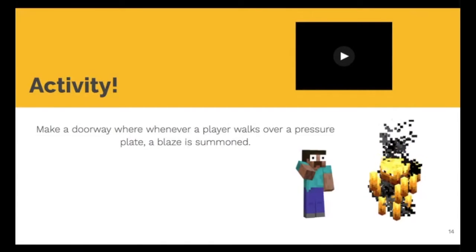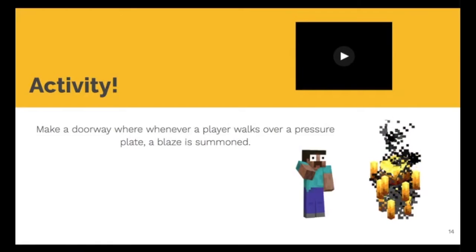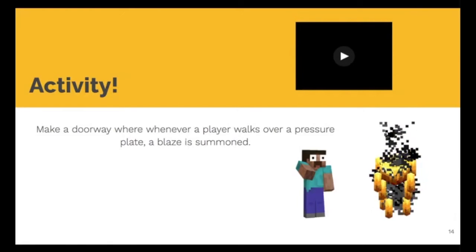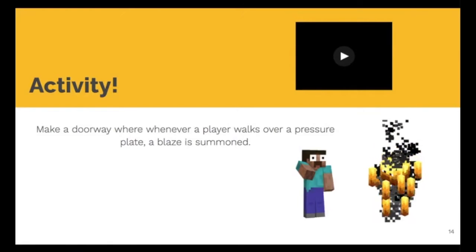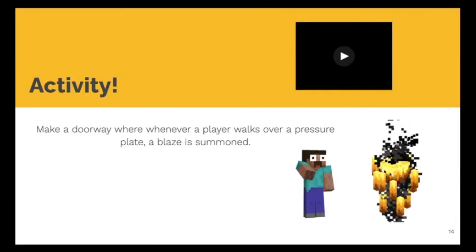Now we have our final activity. Make a doorway where whenever a player walks over a pressure plate, a blaze is summoned. You're going to have to use a command block in order to do this. Pause the video and try your best to figure it out. I will show you guys the answer after. Good luck, guys.